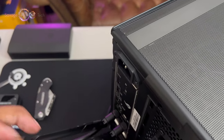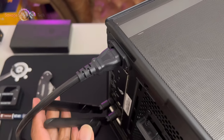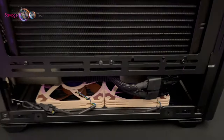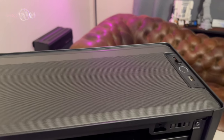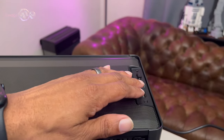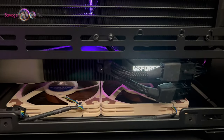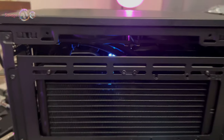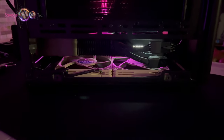All right, team. Let's get some power to this baby, as we draw down to the final stand. And here we go. Slim fans at the bottom, blowing directly on the graphics card. Radiator fans blowing out. Top exhaust fans up. What you think?